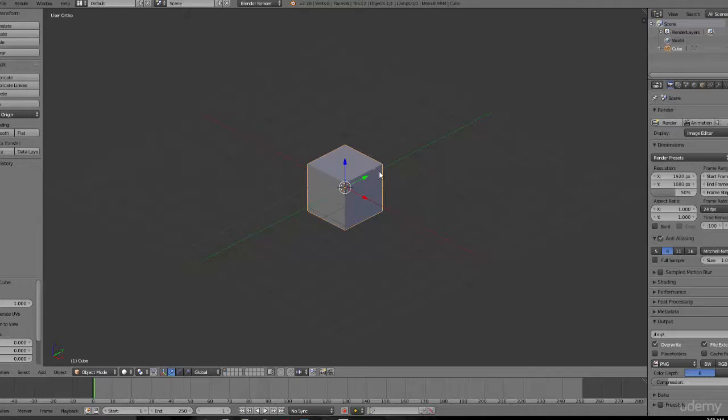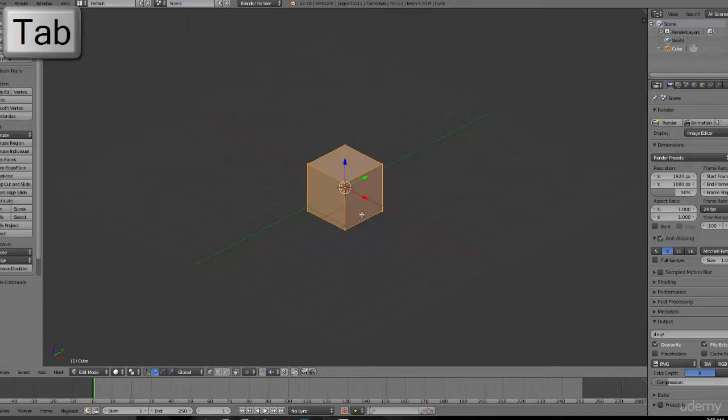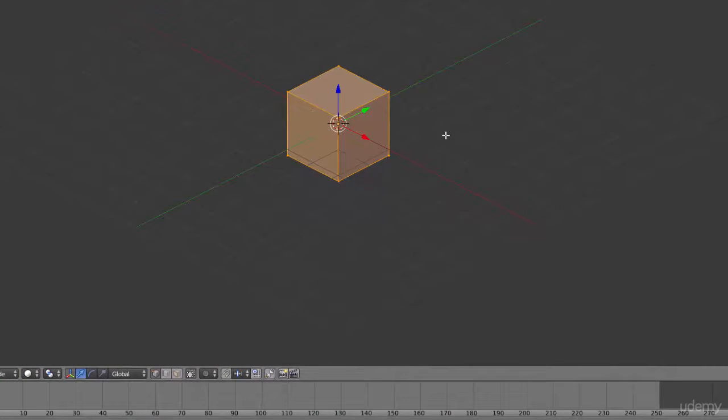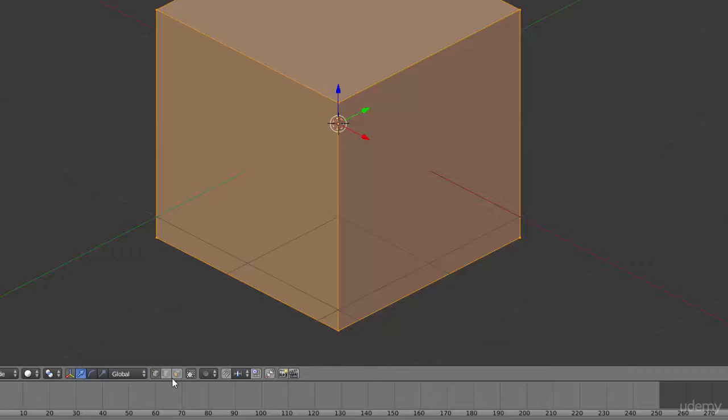I don't need the cube. I just created it to demonstrate that, but I will use it for another thing. Let's go into edit mode on the cube. And in edit mode, you might decide, like right now, I like the way it is. If you zoom in, you can see with this button turned off, you can see through the cube to the other side. You can see the geometry that should be blocked by the faces of this cube.